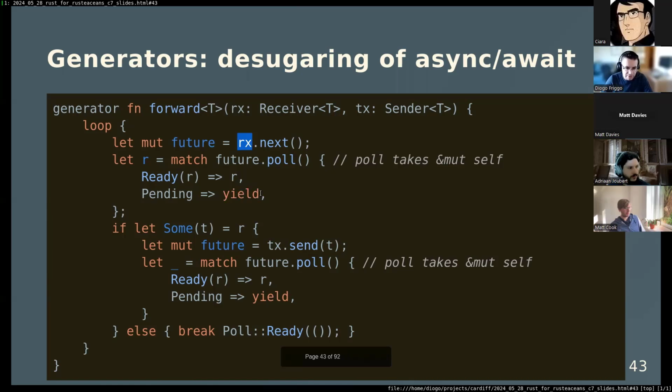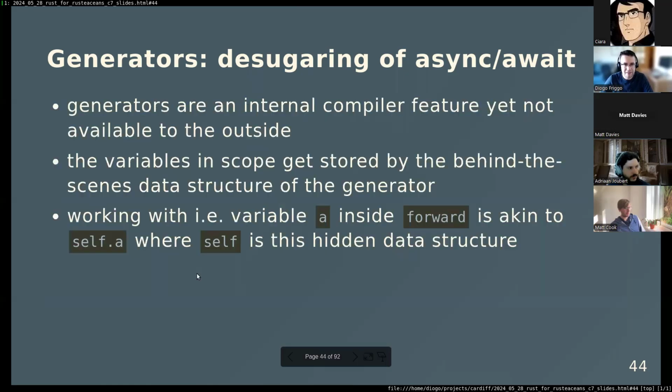But that is all invisible to us. We can only make conjectures about what is happening. We mentioned here that it's an internal compiler feature. It's hidden in this data structure, and this idea of a variable that is on the stack is actually a self.a, where self is this hidden data structure.